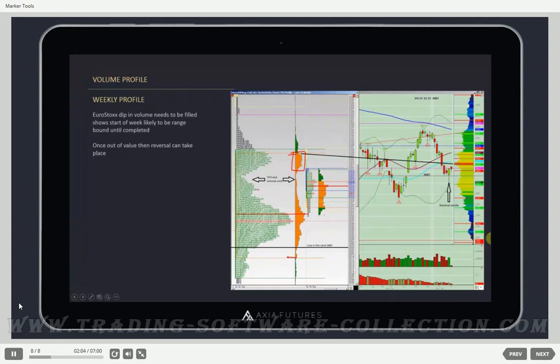If you can get above the weekly value area high, you've then got the opportunity to move higher if you can shift value on the day above the weekly value area high as well. Key thing to note, and this is looking at volume on a composite, this area here, these 2934s, highest volume area on the composite chart.